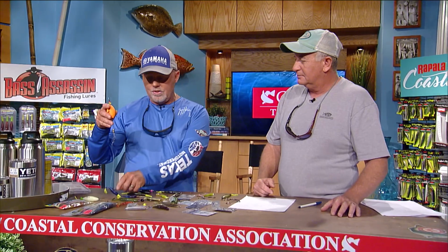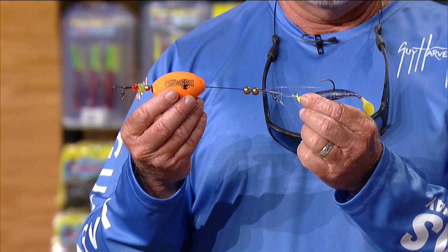And then we can obviously fish them under noise-making corks. The cork does the work, and as you pop it a second time, the bait comes up from the water column into the water column, and kabam, it's all done.